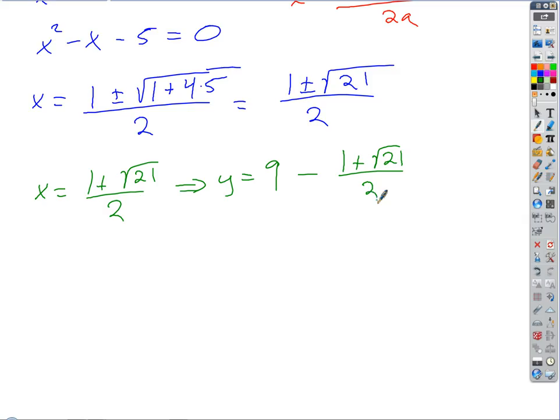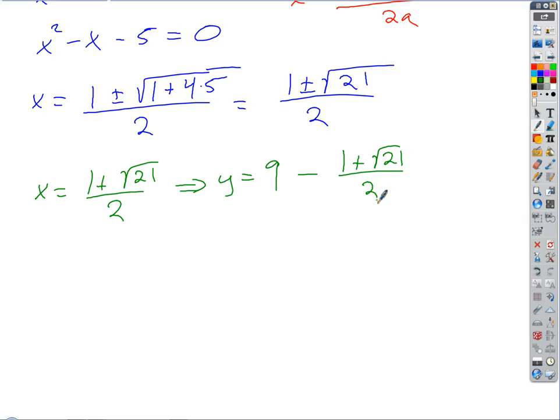How am I going to do that? What do I have to do when I want to add fractions like that? 1/2. What are you going to say? 1/2 plus square root of 21. Okay, I could do that. I could split everything up.